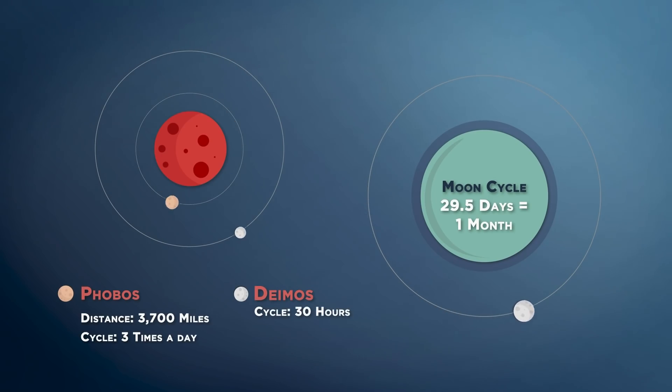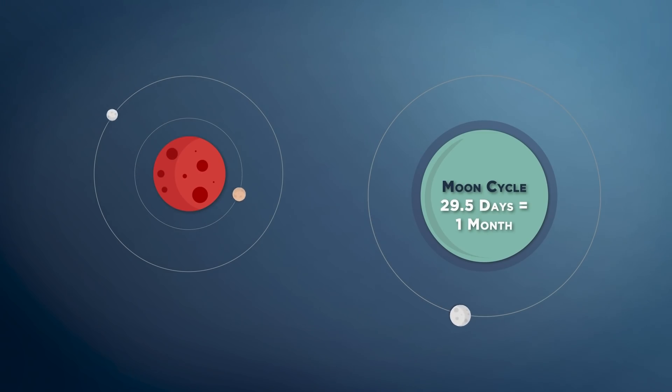Now, unless we wanted to have literally hundreds of months in the year, using these moons as a relative reference is just not going to be practical. And therefore, it was determined that it would be best to just divide the Martian year into 12 equal parts, pretty much just like we do on Earth, thus granting a relationship between the Mars month and the Earth month to be much closer together.